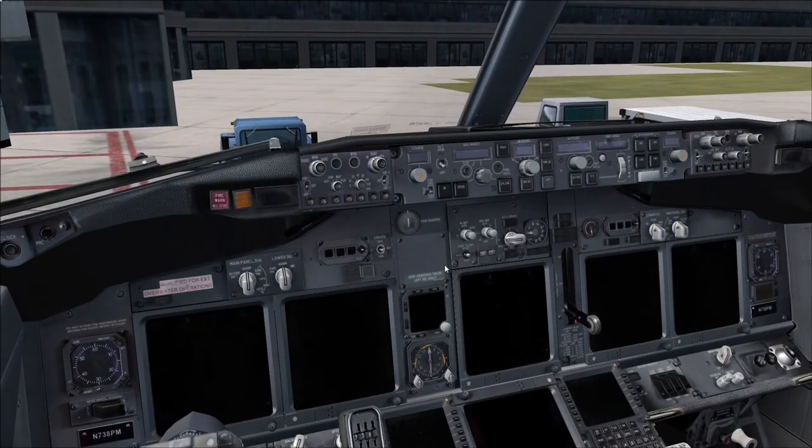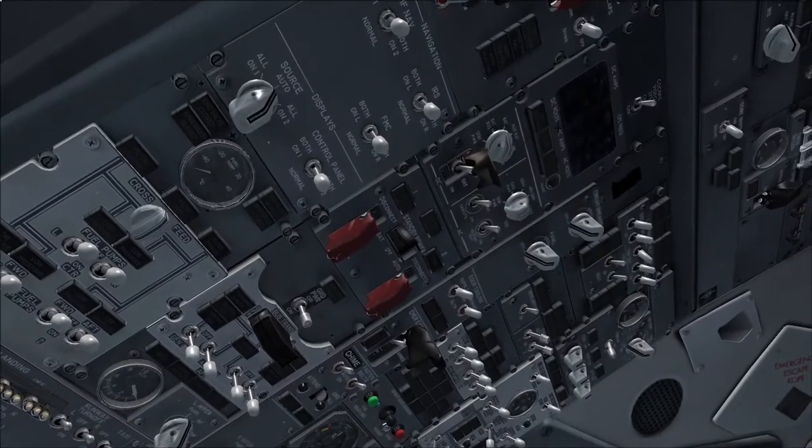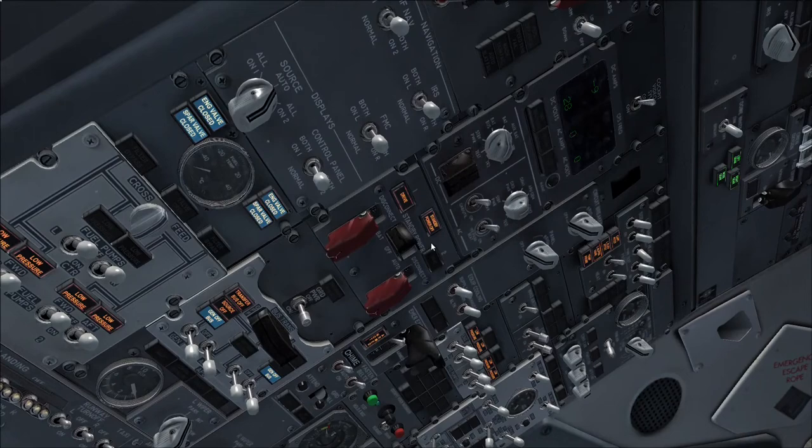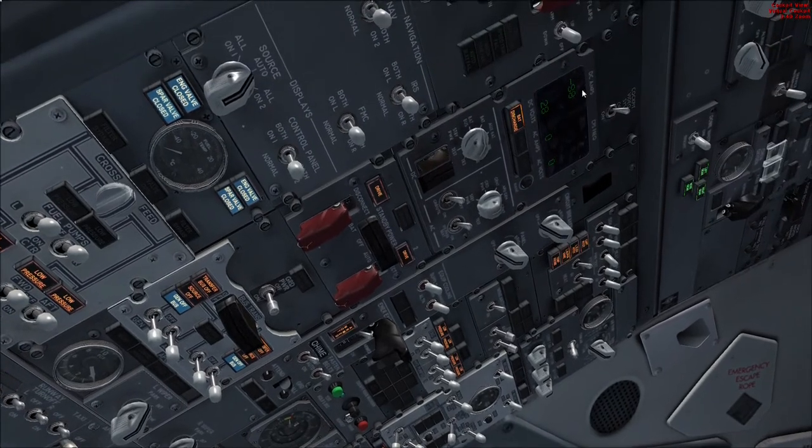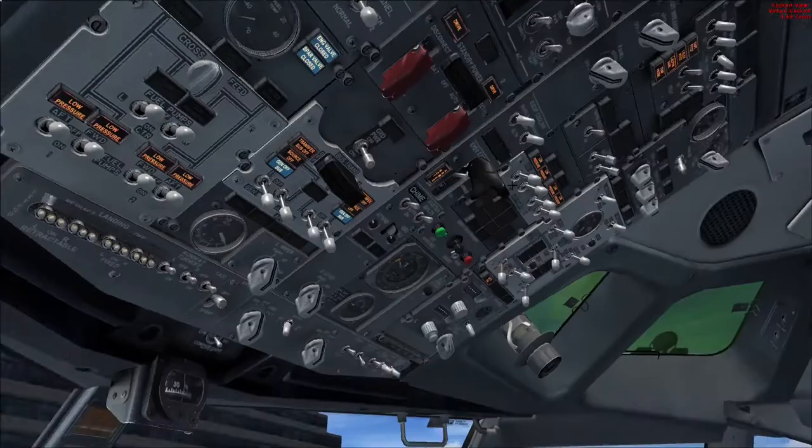Now, let me use the checklist. I can do this without the checklist, but just because I don't wanna mess anything up and mess the video, I'm gonna use a checklist. So we got battery on, standby power on. We got some draw here, and we got 28 volts, so we're good.